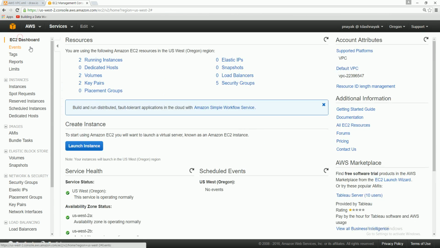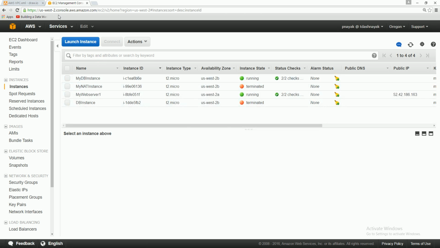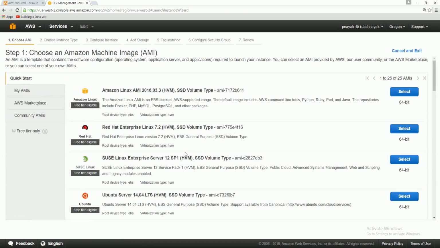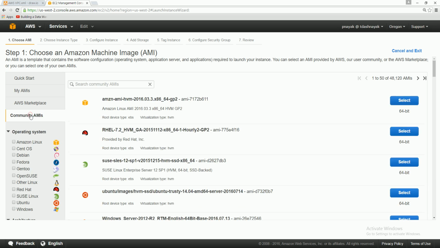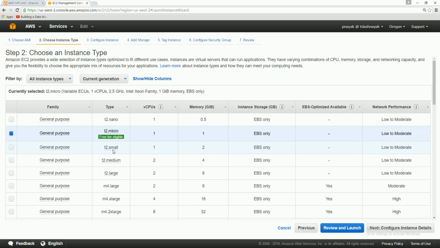Now go to the EC2 dashboard. See that I have 2 running instances. Now go to the community AMIs here, search NAT, enter, and I'll prefer to use this AMI. Select it and t2.micro.